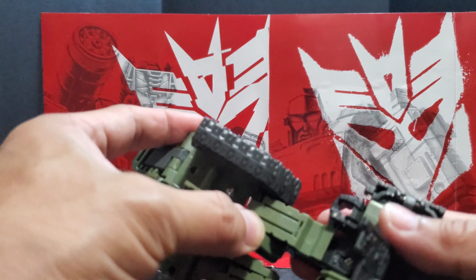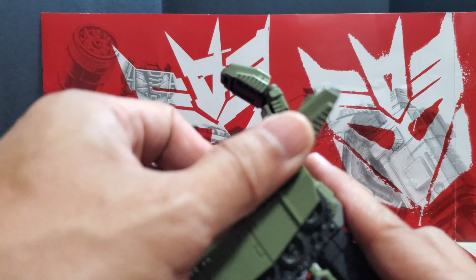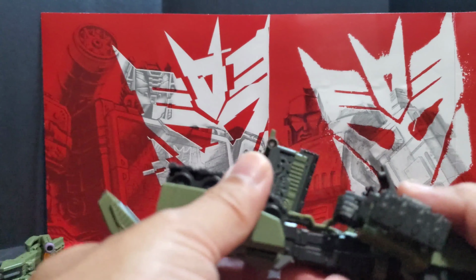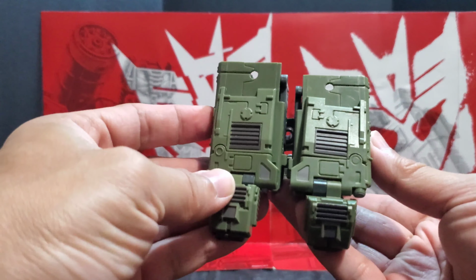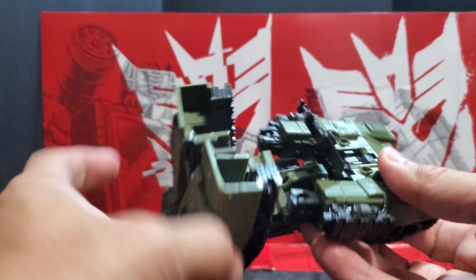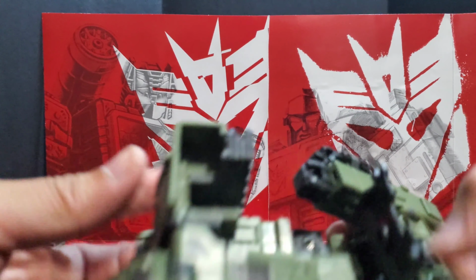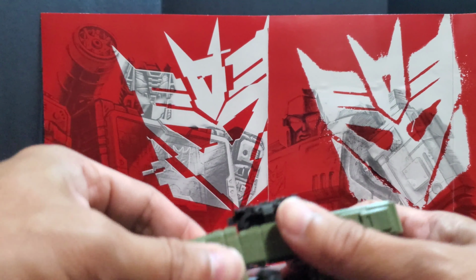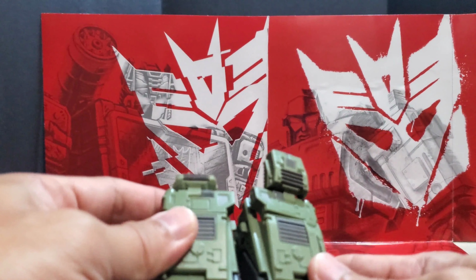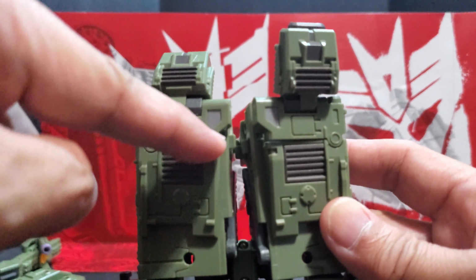So you just fold the feet 90 degrees, and then the shin part or the front part of the lower leg will swing like that. Do it the same on the other side. So both legs should look like this, and then that's the time you can swing in the fists into the lower legs like that, as you can see there. So it should all line up, and then there's tabs here that will connect the legs together.